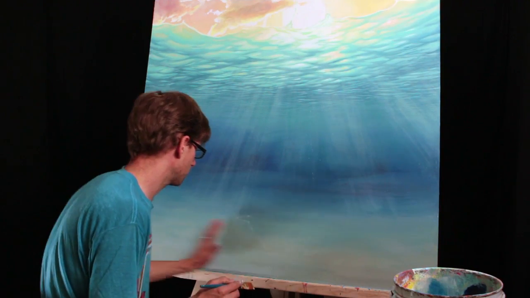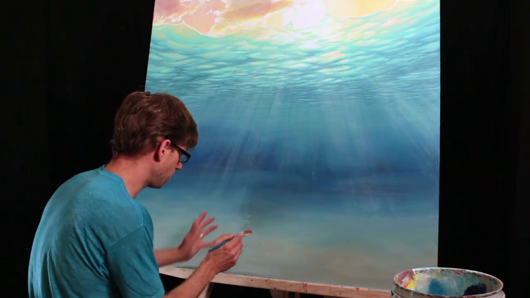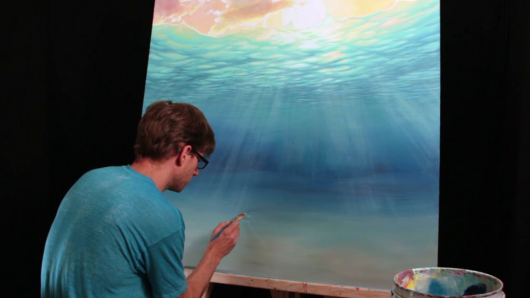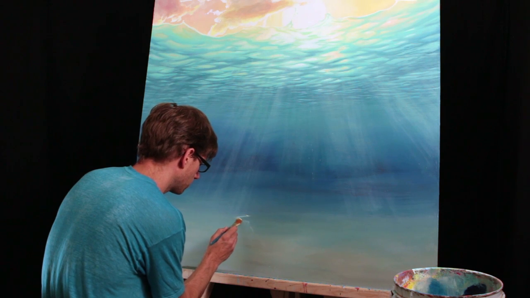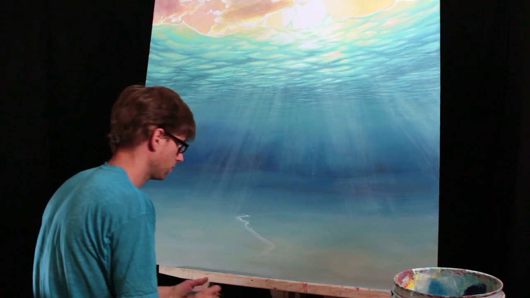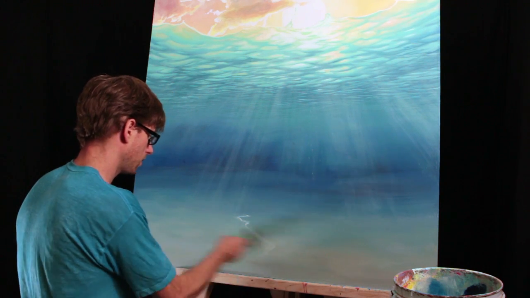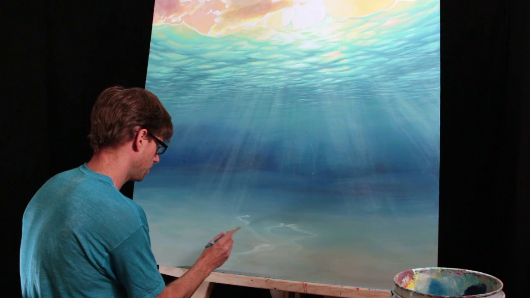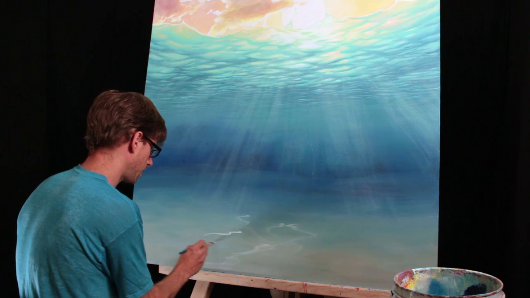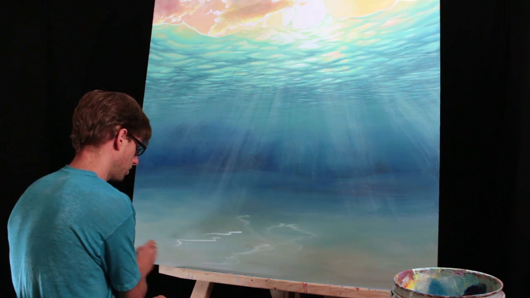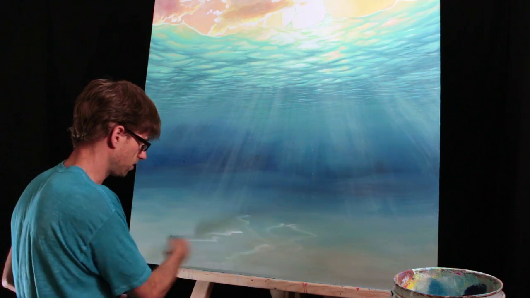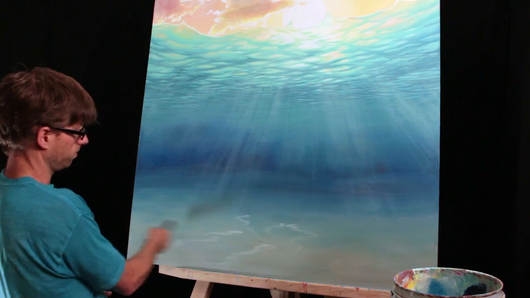Now with this technique, you want to interrupt, you want to overlap and make lines interrupt each other. So I'll do something similar to this one right next to it, watch. Like that, and then I'll take this and I'll just feather it like this, a little bit, not too much. Let's do some more. So I have a line going this way, maybe I'll put another one coming out this way. Now I'm going to build a line out of multiple lines. See, because I don't want big long lines traveling through the entire scene. It just won't look natural.